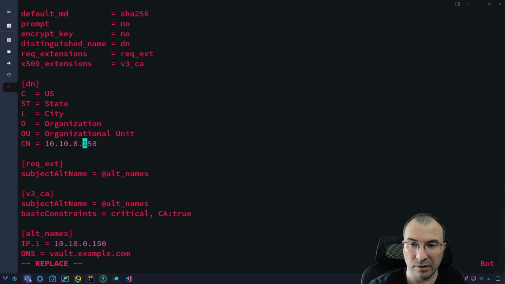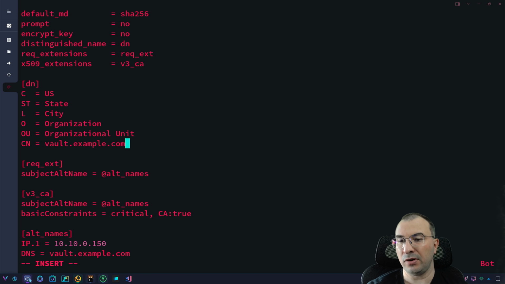Instead of this, you're using something like, I will get rid of this. Yep, and vault.example.com. So if you're using it, you have to use something like this. If I remember correctly, I don't remember if it is DNS or DNS.1. This is something that you can check on the internet. So I will undo these changes.